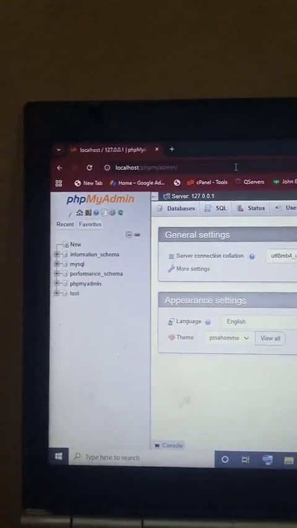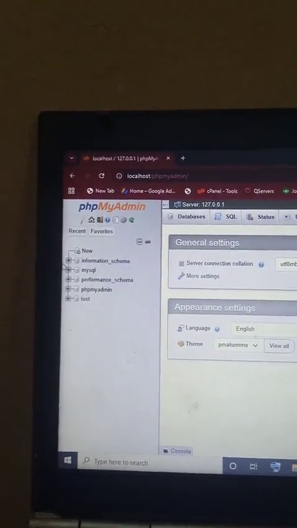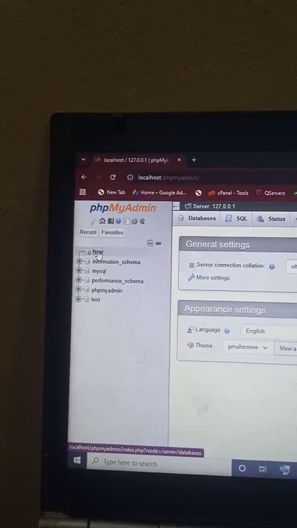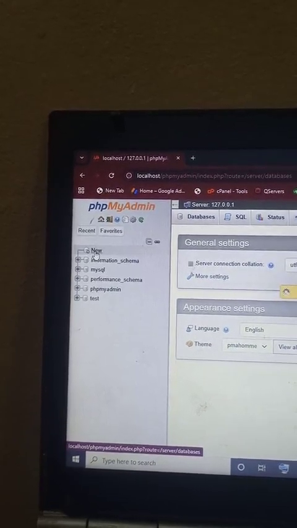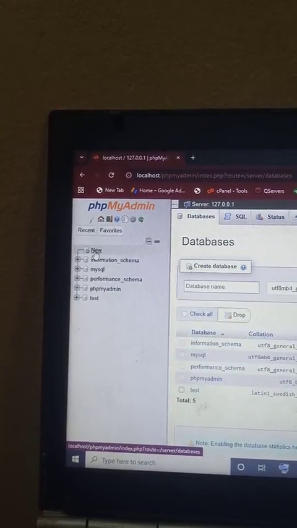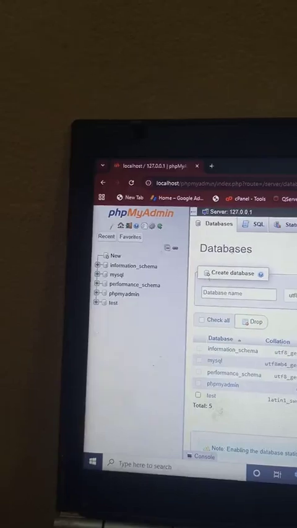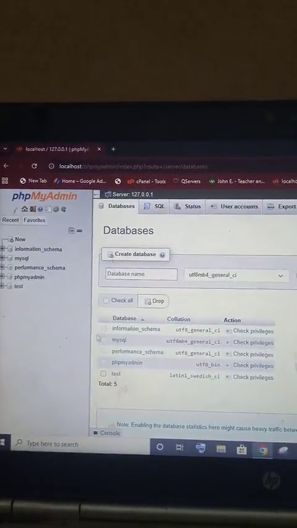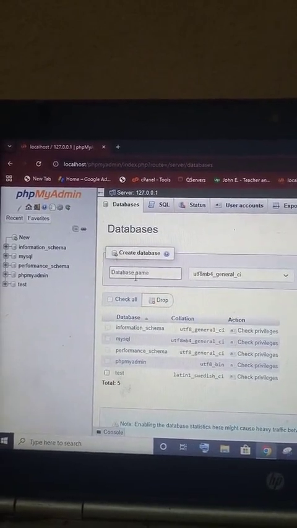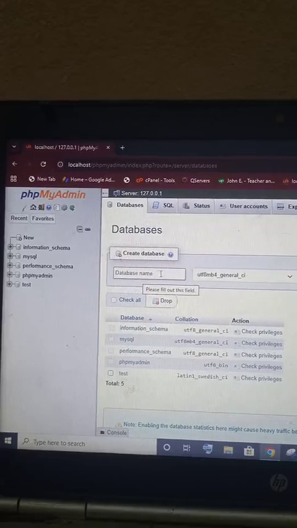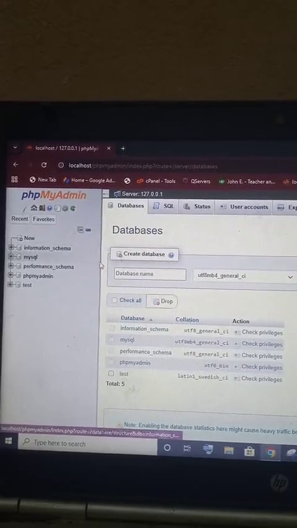You will go to this side here, this side that you are seeing on your localhost. Look at this, New. You are going to click on New. When you click on New, come here. Look at database. Then you are going to create a database. Do you see that? You don't need to click on that again because you have already clicked on New. It's already on that place.